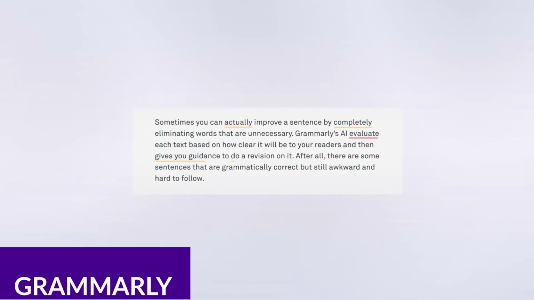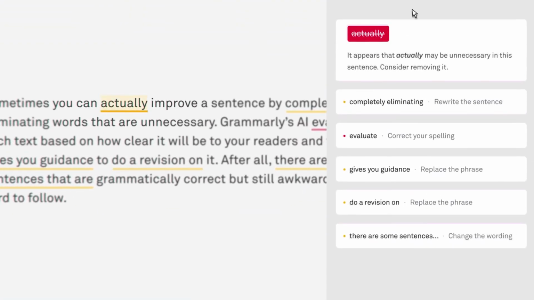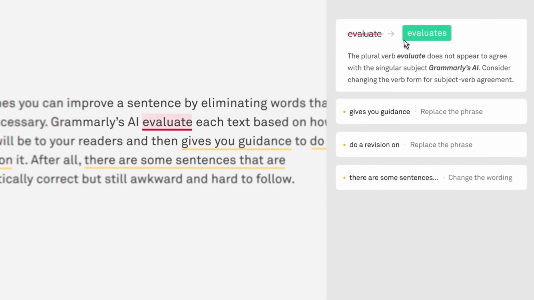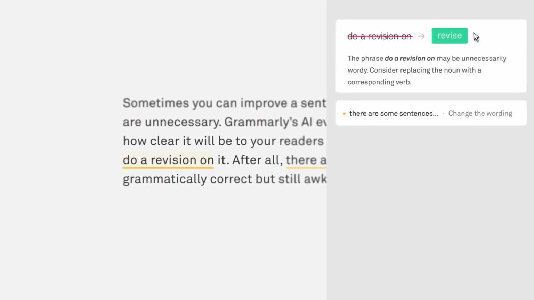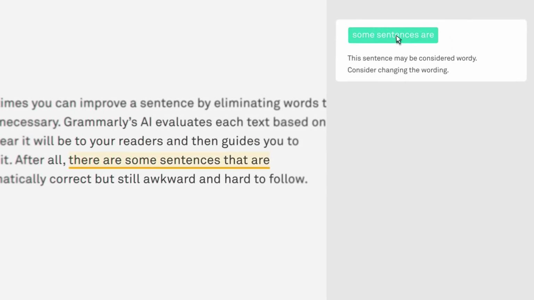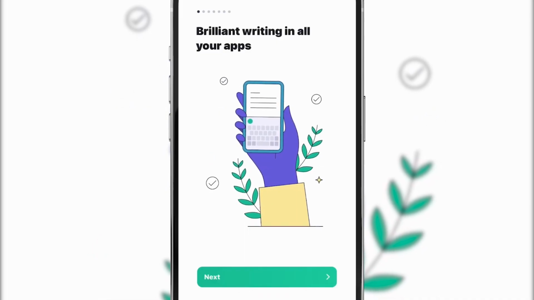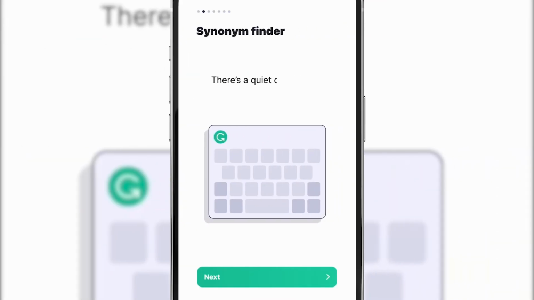First up on our list is Grammarly. Grammarly Keyboard is an AI-powered writing assistant that helps you edit and improve your grammar, spelling, punctuation, and even vocabulary. The app also includes a tool for finding synonyms, which enhances vocabulary and spelling skills, among other tools that help improve overall communication. The Grammarly mobile app is ideal for anyone seeking to enhance their writing skills, whether they are students, professionals, or simply looking to communicate more effectively.